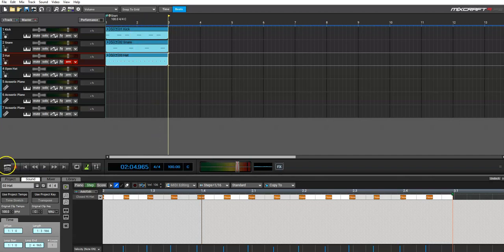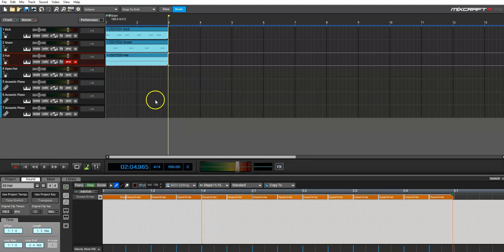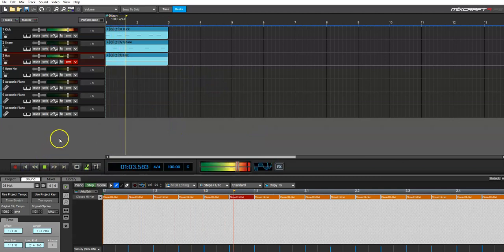And I've recorded right with that metronome. Just to double check though, I'm going to go into my MIDI editing. I'm going to quantize the eighth notes because that's the fastest rhythm I played. Then I can go back and listen to it all. Alright, my first rhythm is done.